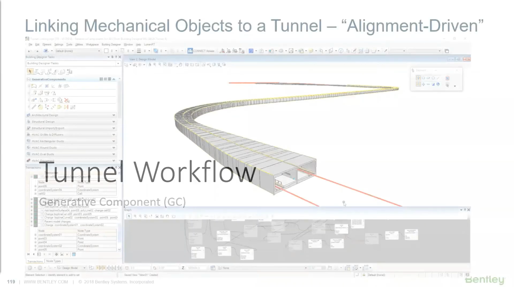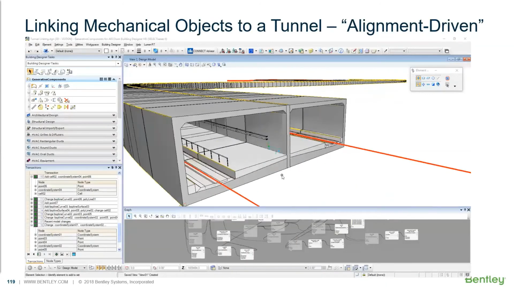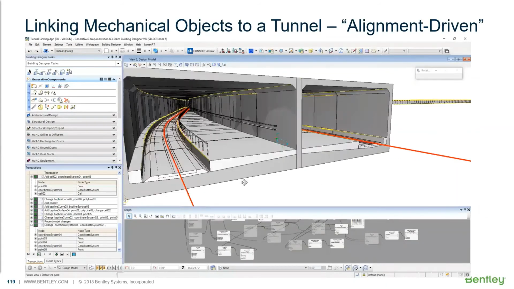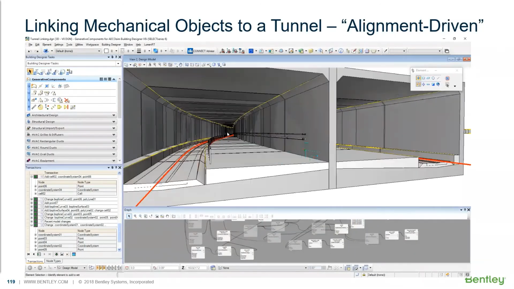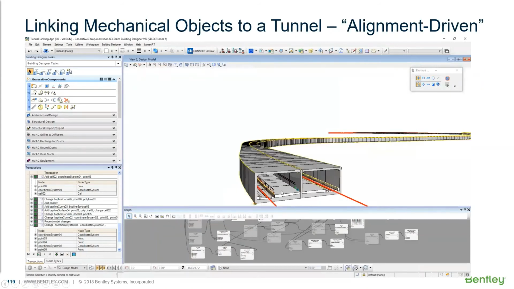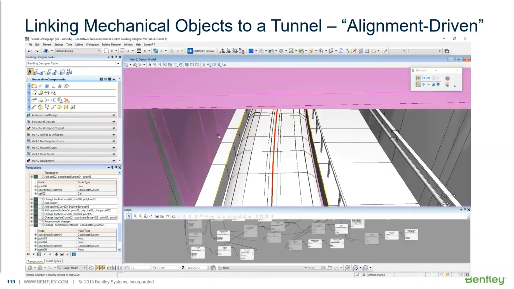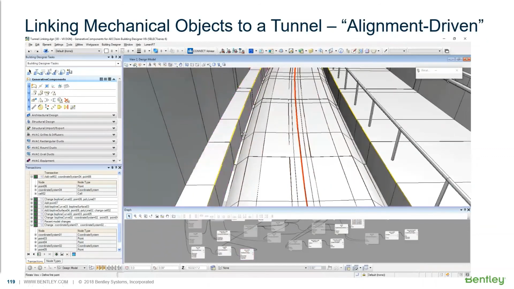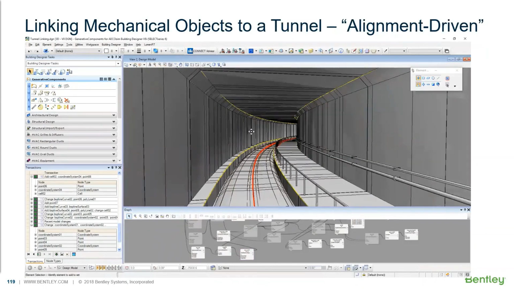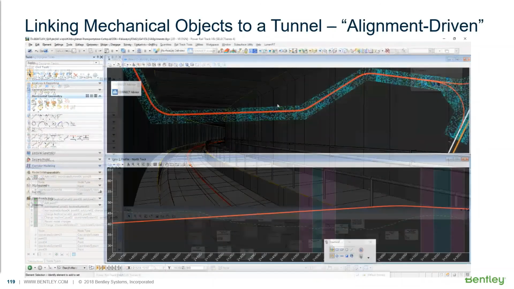This is a workflow using a generative component on how it can work. You can see the red line there is the alignment, and all the things you see at the bottom are the dependents of the alignment. Whenever you have changes to the alignment, as you saw earlier, you don't have to remodel the whole tunnel with all the mechanical and electrical components again.